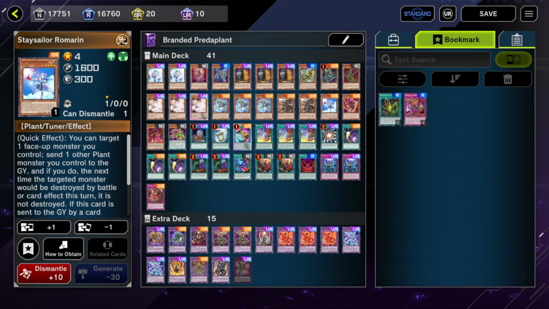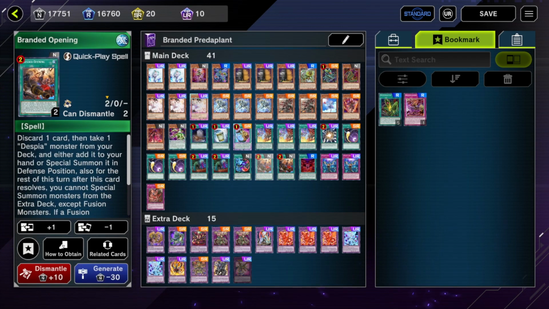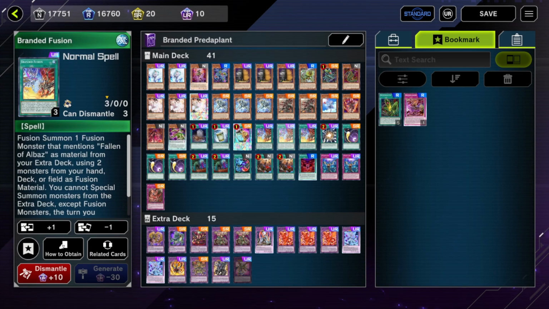And the next supplementary engine to talk about is the Branded engine. So this is like Plan B. It outputs a weaker combo than you would do if you open a way to Instant Fusion or the Predaplant engine. Basically like one less interruption. But it's also a fallback, in case your Plan A does get stopped.